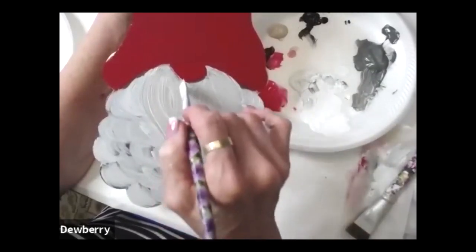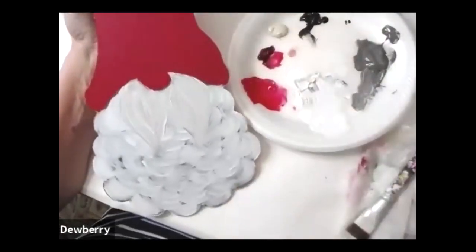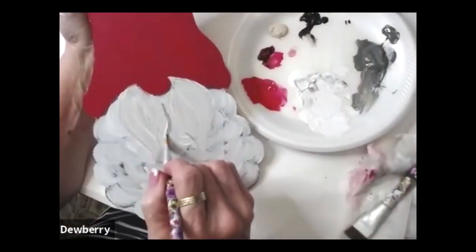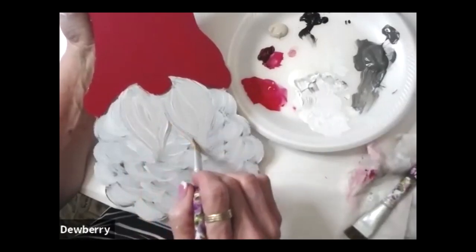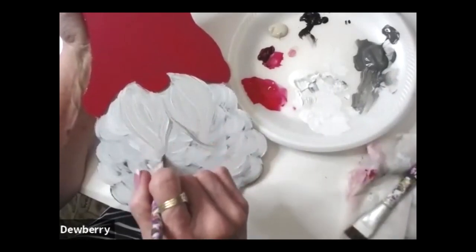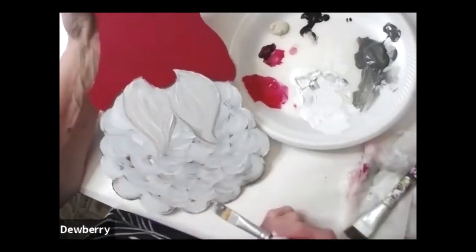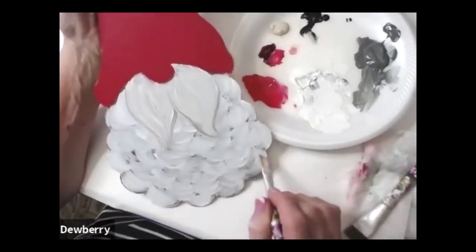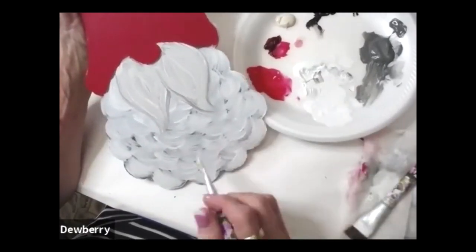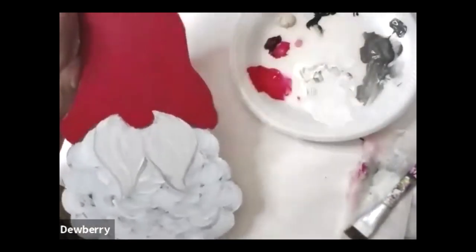So I'm going to come here a little bit more. There we go. All right, so I get a little bit more gray. Watch this, and I come up under here. Just a little bit, or you could float this later so it looks like it's standing up. See that one more time? Oh, that was with the chisel of this brush. So coming here, a dollar surface. So if you have to base coat it, it's okay because it only costs a dollar.